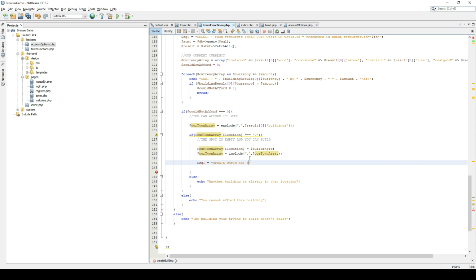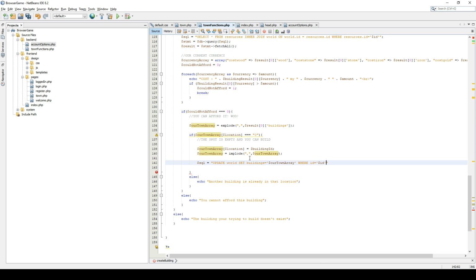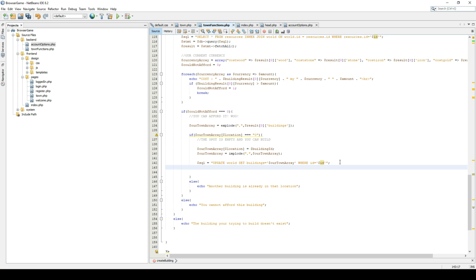Set, let's see, buildings. And we're going to set buildings to the string called our town array, where the ID is, and it's just going to be our ID. And we have that since earlier. So we can say db query SQL, like so.